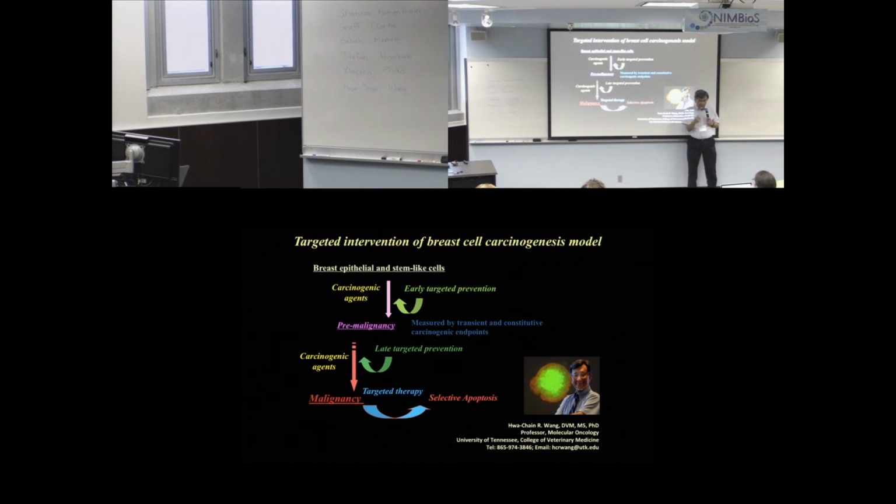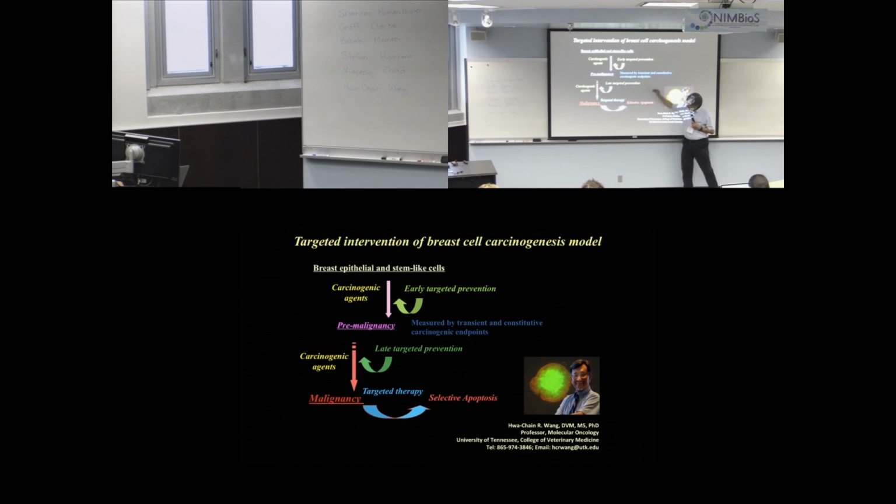In conventional prevention, you have a tumor cell, and prevention means preventing the small number of tumor cells from becoming a big tumor. Our prevention is to prevent cells from carcinogen-exposed changes. So we identify those dietary reagents which can block this process, block the transient endpoints, and then block the constitutive carcinogen endpoints through this whole pathway.